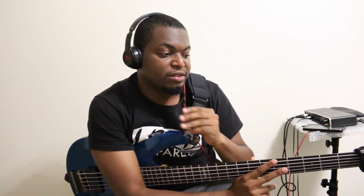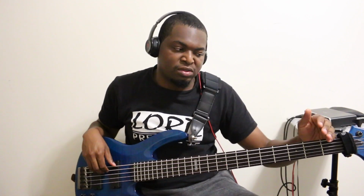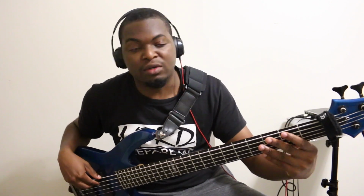One thing to note, which I don't think I've mentioned, is that my bass is tuned down a whole step. So if you're tuned standard, everything that I play is two frets towards the bridge, further away from where you normally play. With standard tuning, your E is normally an open string. But because I tuned down a whole step, everything I do is two frets more towards the bridge. That's why my E is on the second fret of this string. So that's just a little disclaimer for you.